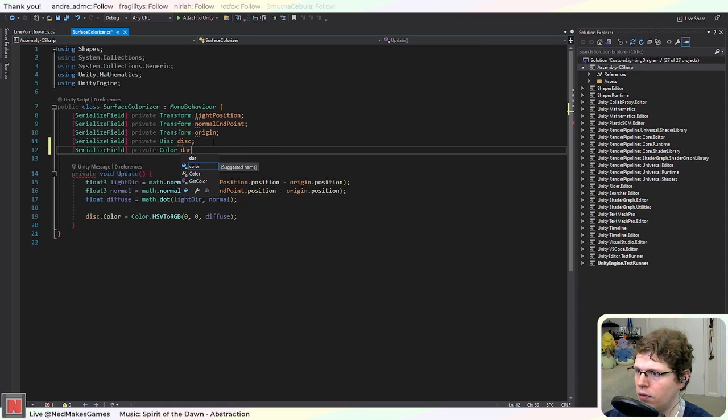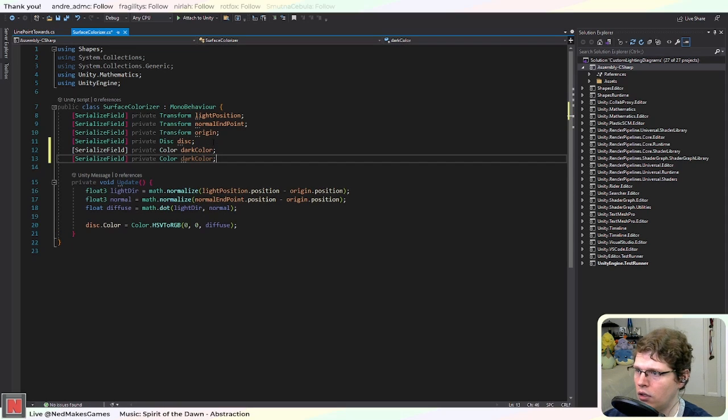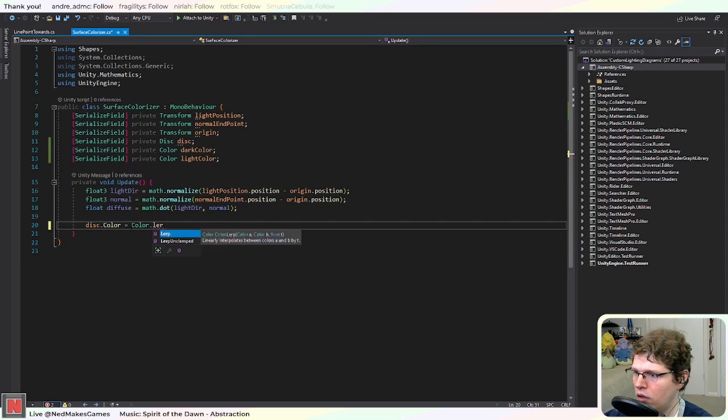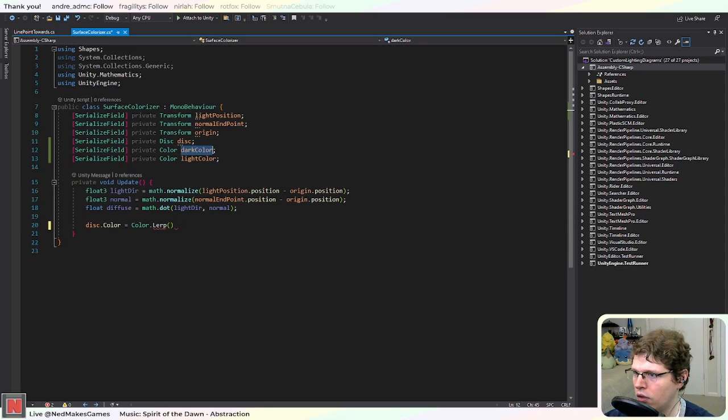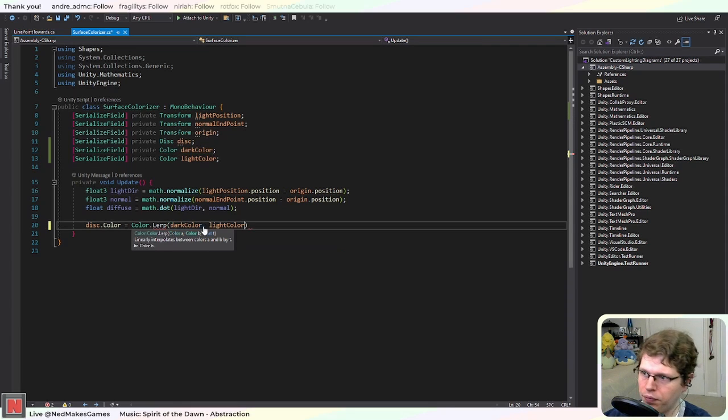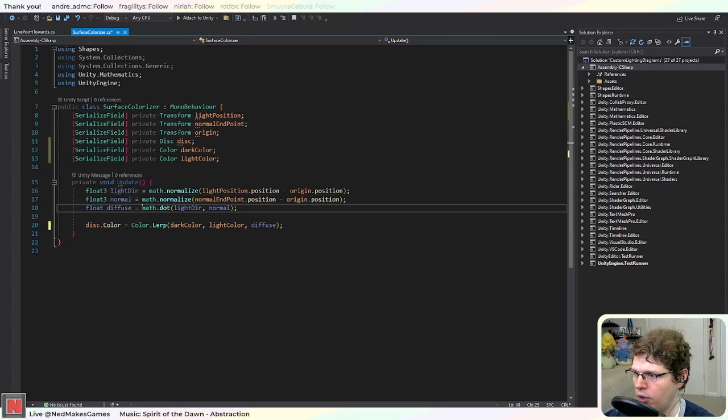So we'll have dark color and the light color. Okay, so I didn't know if there'd be a lerp color. Also, technically, yeah, we need to saturate this to throw out negative values.